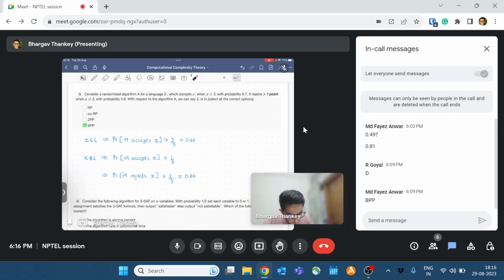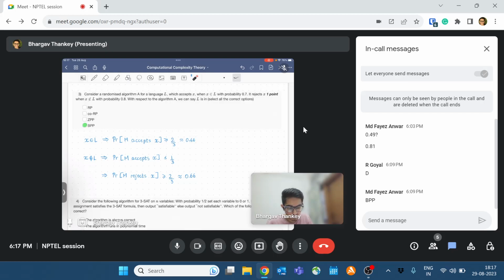Sometimes we use this notation, so both of these are the same. Just to avoid writing this in the power, we sometimes use poly n. So when I write 1 by 2 plus 1 by poly of n, I mean 1 by 2 plus 1 over n to the 3 or n to the 4.